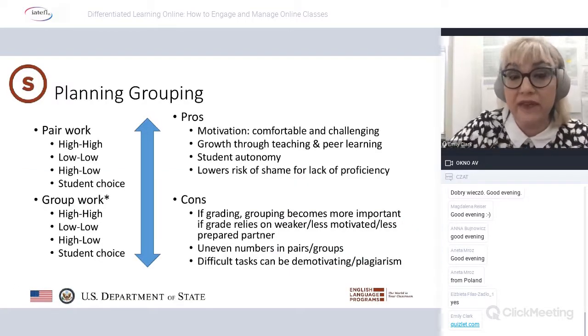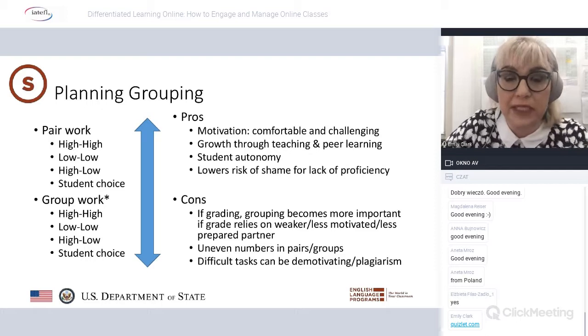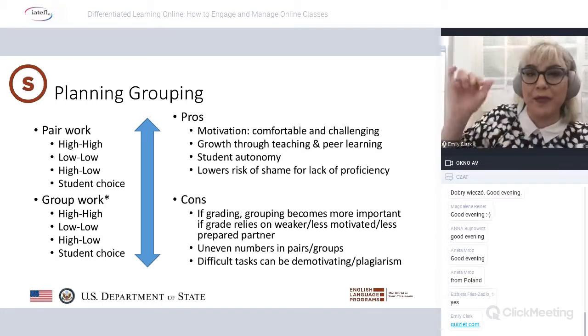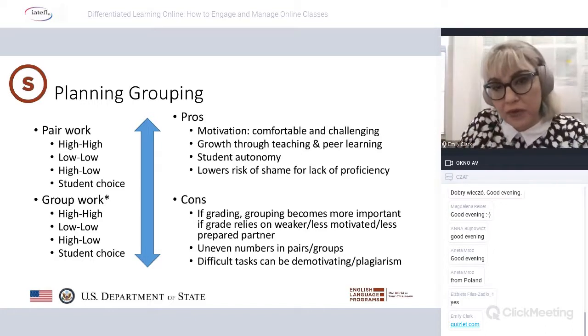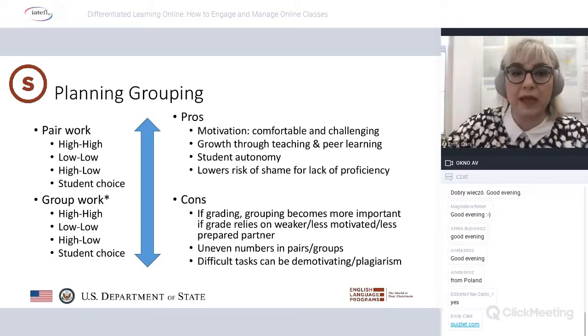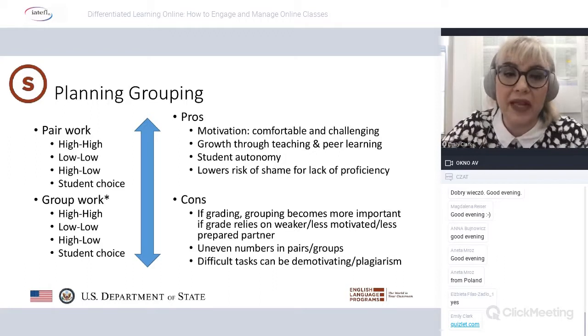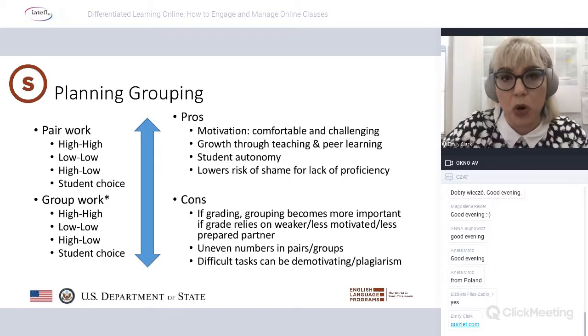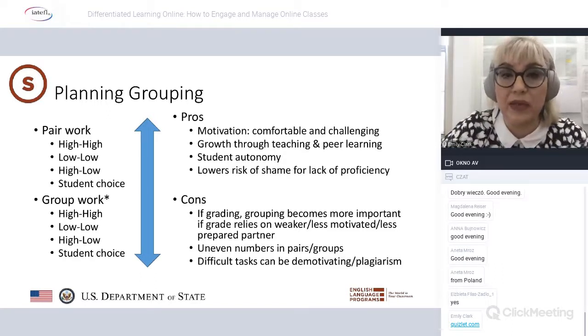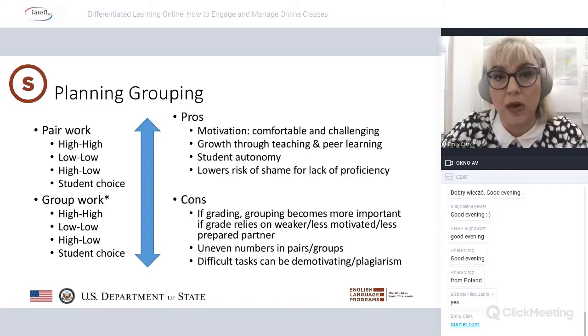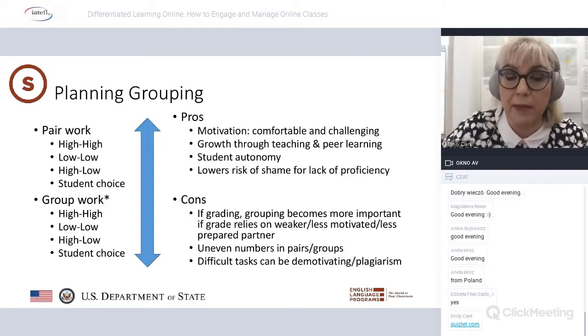Again, if you have uneven numbers, sometimes you have to participate, so that can be challenging. That's happened, especially online. You're trying to bounce to the different rooms to talk to everyone, so that can be kind of challenging. And then again, it's hard to often know in terms of plagiarism, or even in terms of the amount of work. So you may have one student who's doing the majority of the work and others aren't. How are you going to get that information?